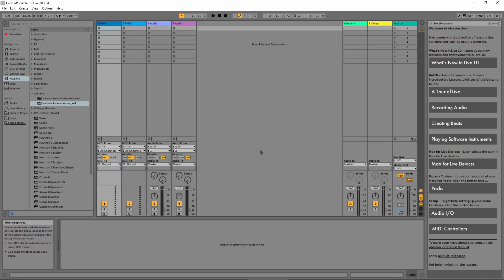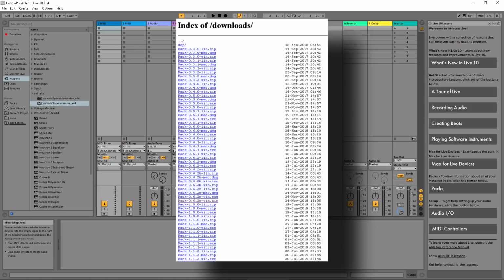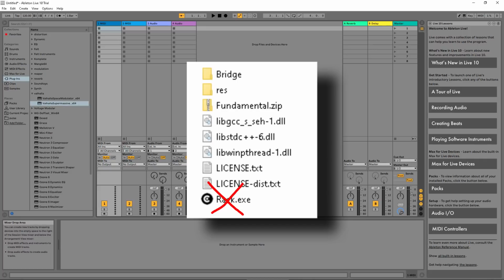Now I know it's not supported anymore, but it's still working, and it's probably the easiest way to make VCV Rack work with Ableton, at least until the VST version of VCV Rack will be available. So I will put a link in the description to where you can get the Bridge VST. You will have to download this version of VCV, and you do not have to install this version. I repeat, do not install this version. All you have to do is extract the file and copy the Bridge VST files to your plugins folder.